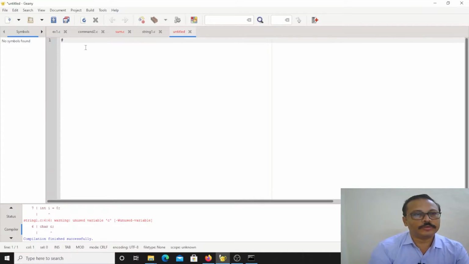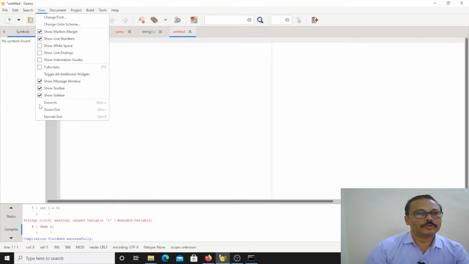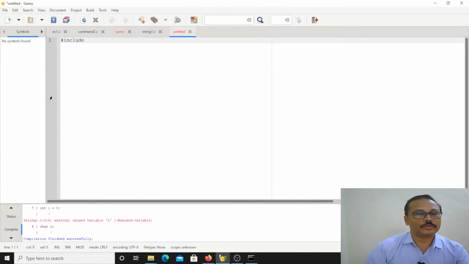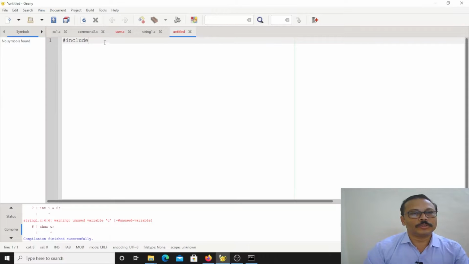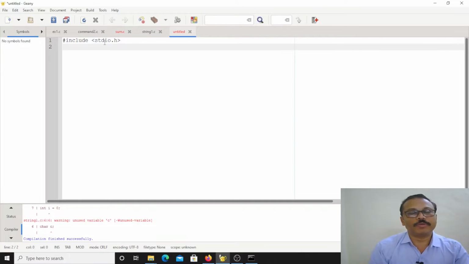The hash include stdio.h. So in this session, we'll discuss the most commonly used string library functions.